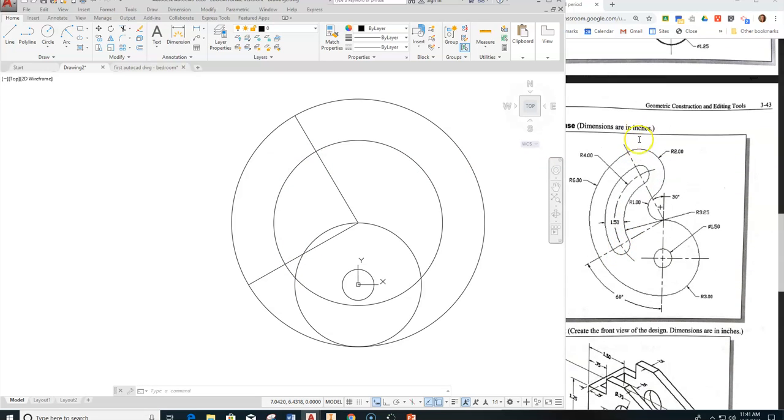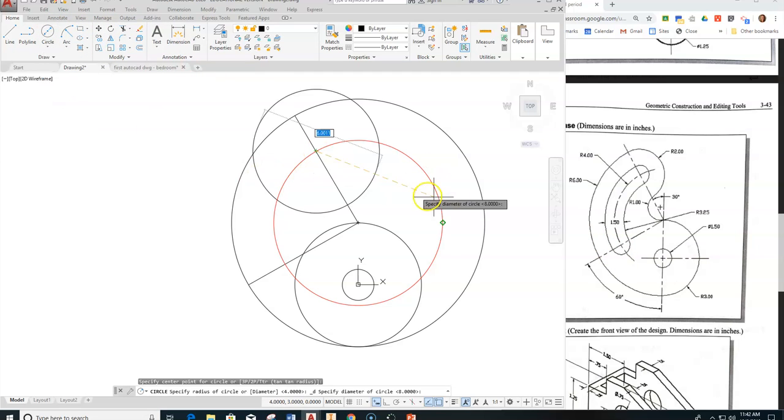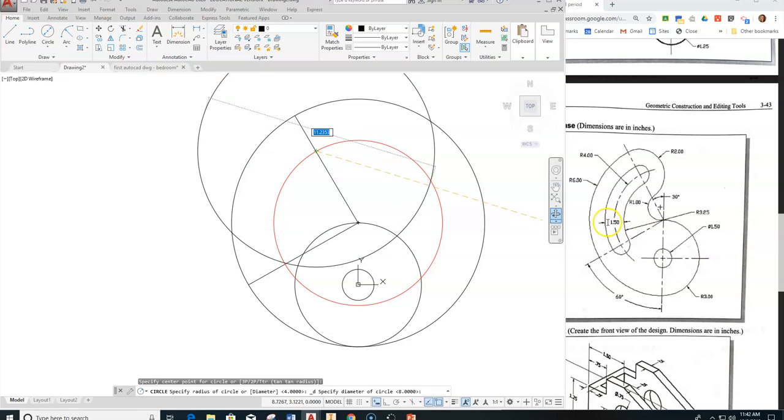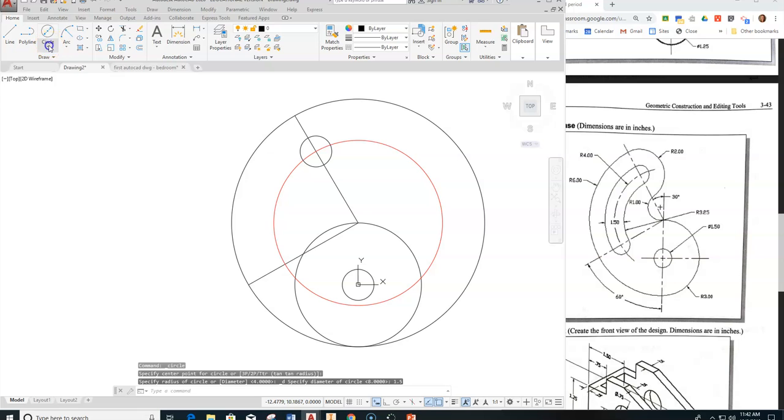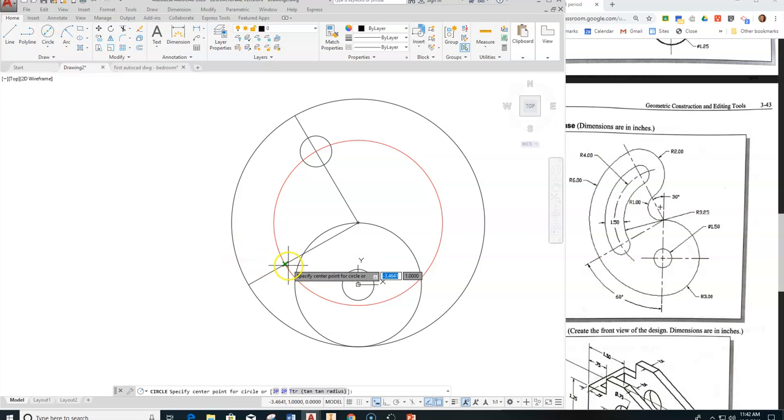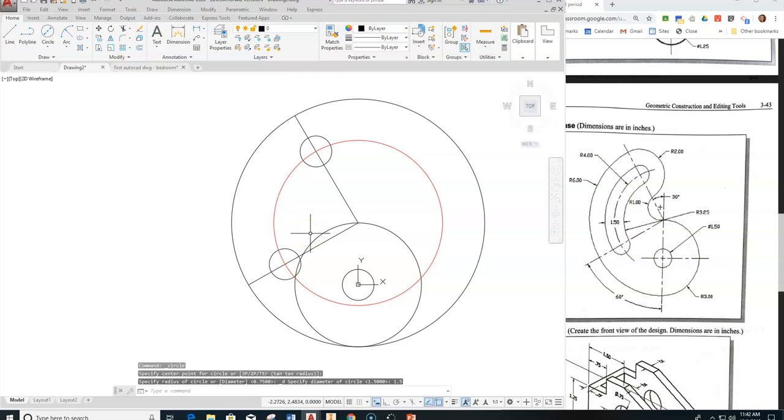Alright, so the next two circles that we're drawing, we're going to have 1.5 inches diameter, and they're going to be located on that 4-inch, which is this one right here. I'm going to just change that to red. That's the center point for those two circles, and it's at that intersection where the line and the circle meet. So I'm going to draw two more circles with a diameter of 1.5. I'm using the 1.5 diameter because that slot is going to be 1.5 inches wide. So 1.5 diameter. That point, 1.5 diameter.